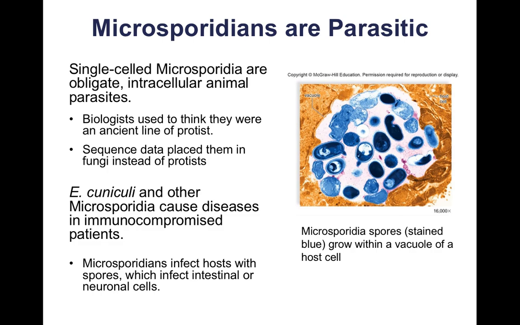So this is the phylum of organisms that was once thought to be protists, okay? And really only in the last decade or so this got moved around a bit. So if you do searches on the internet, you still might find old figures that consider microsporidians as protists. What microsporidians are is they're single-celled fungi and they're parasitic, okay? So they're obligate intracellular animal parasites. So they have to live within a host.